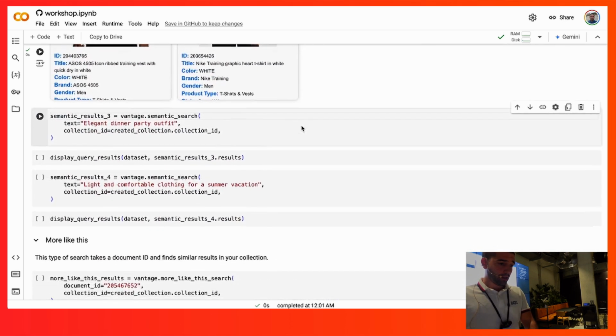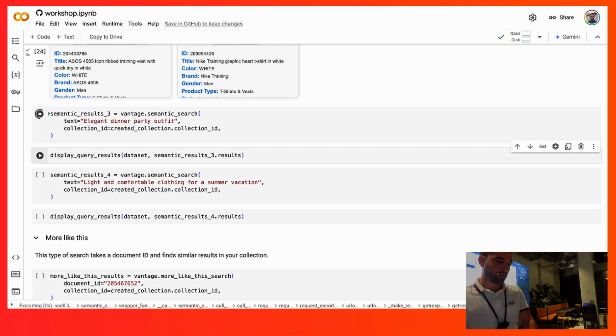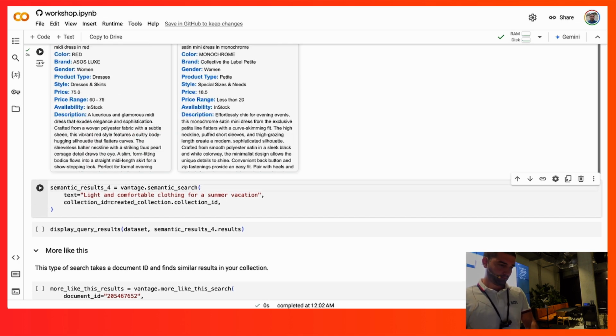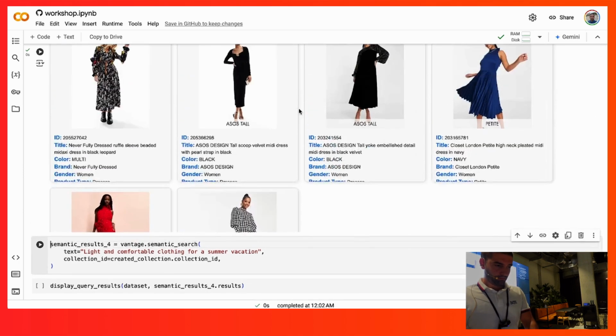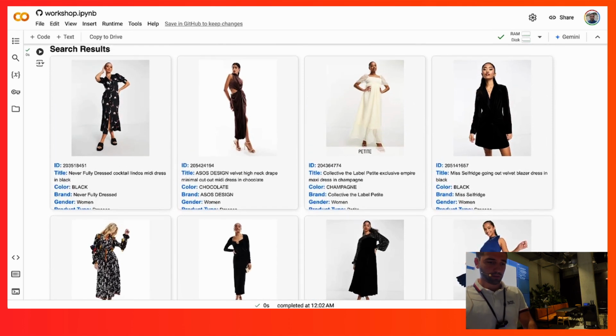Now let's try "elegant dinner party outfit." We've got a lot of elegant dresses, and still we don't have any keyword match between the query and resulting items.